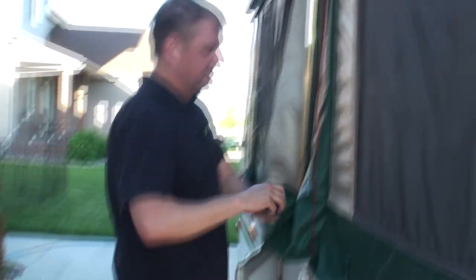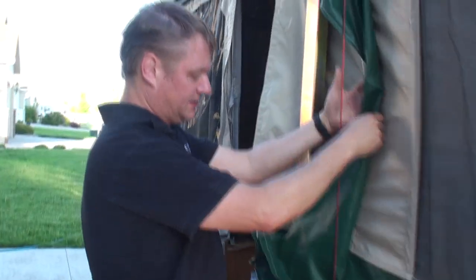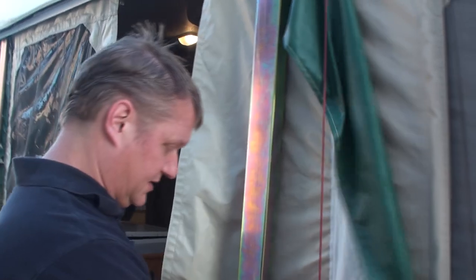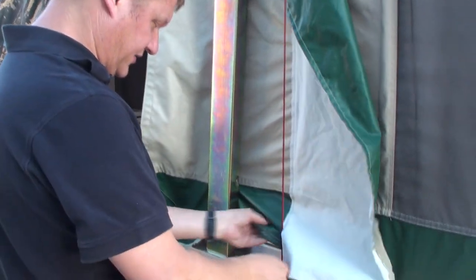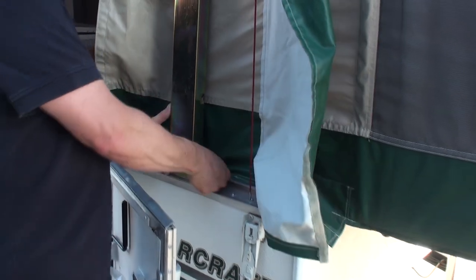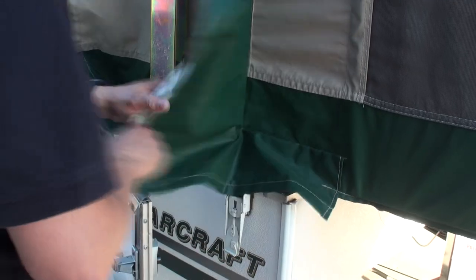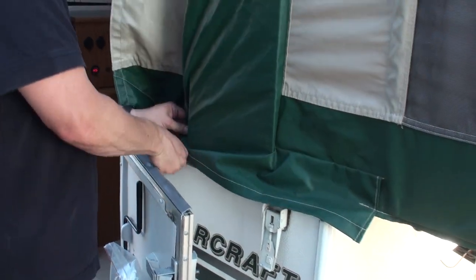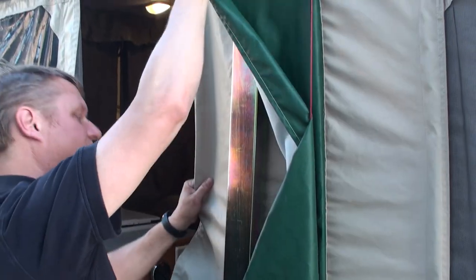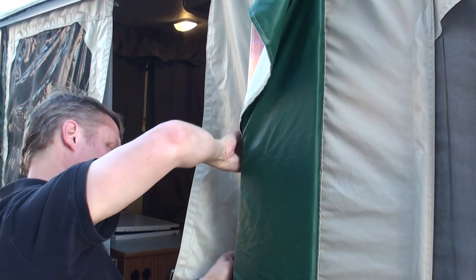And done. Okay. This one here, a little bit bigger. It's made to go around this red bar. And I gotta get this Velcro. We don't want anything out in the open because you don't want rain coming in. Rain's no fun, plus it wrecks equipment. So let's get this thing around.